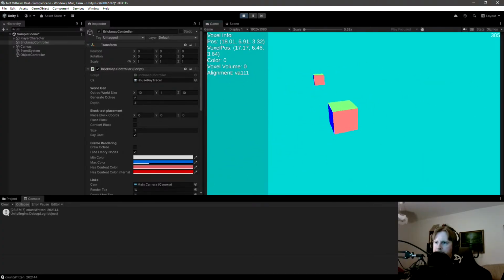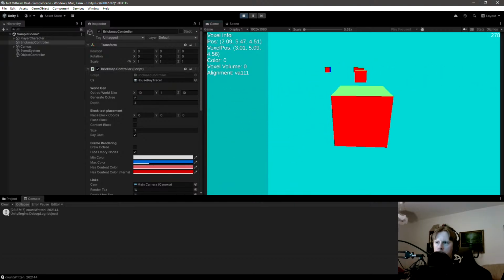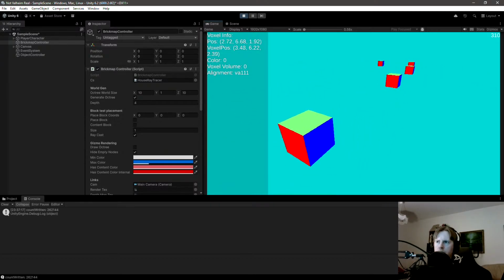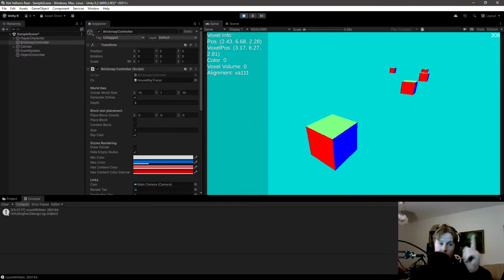Okay. We've got some voxels here. That's one. Only like 250 to go.